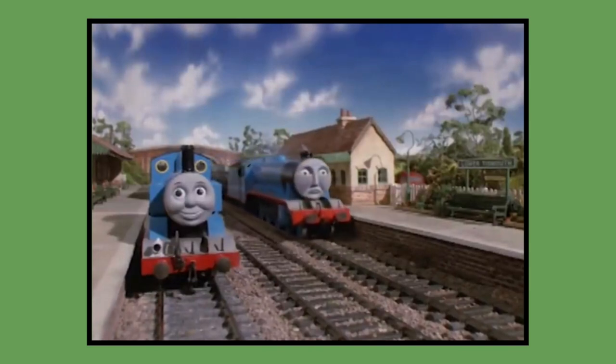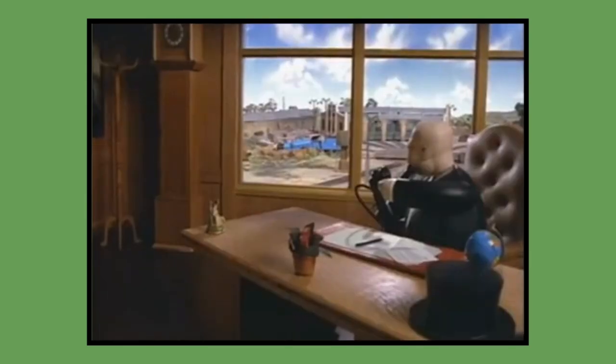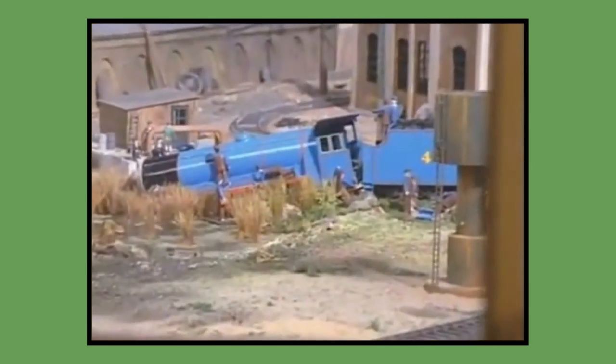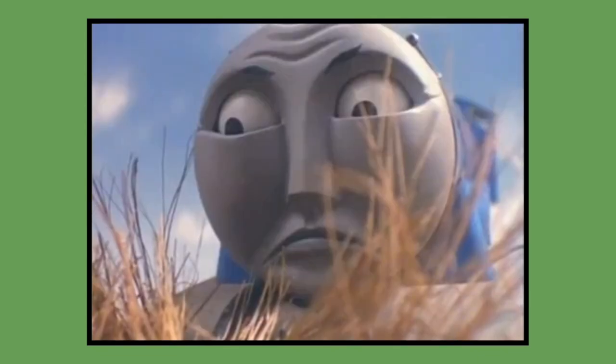The Lower Tidmouth building was seemingly modified after being constructed to make it look bigger, originally being noticeably shorter in size than the other station buildings with a seam along the roof. According to Flying Pringle, Tom's Props was one of the first Thomas the Tank Engine fans to ever hear about this pilot. In a tweet, he mentioned the scrap model of Thomas in Off the Rails being a prototype model, but claimed he had no proof to support his theory, which is the same theory I had when I talked about it in my video.